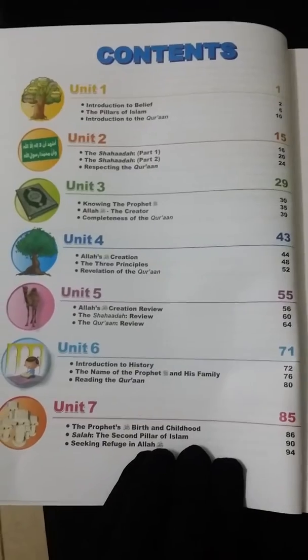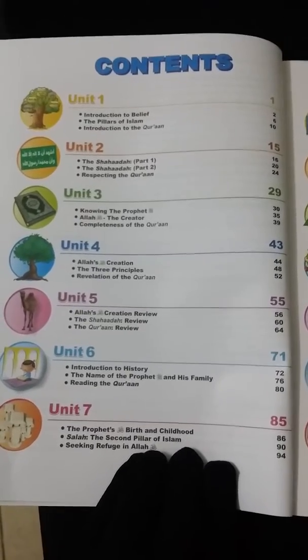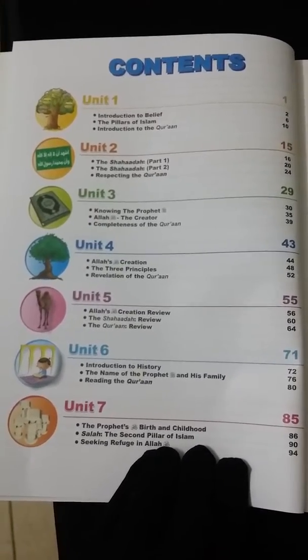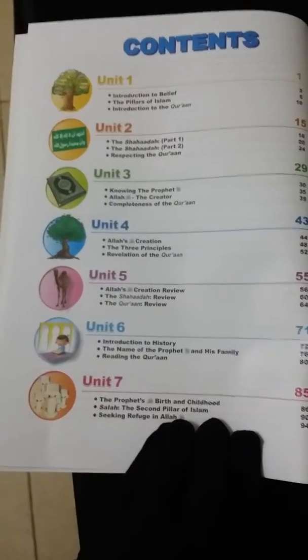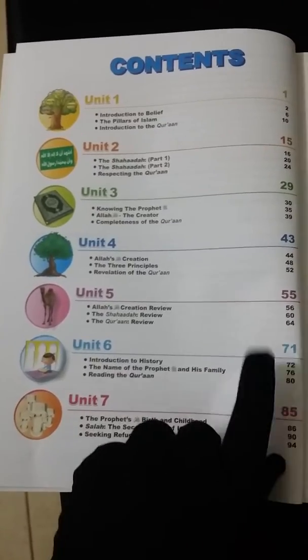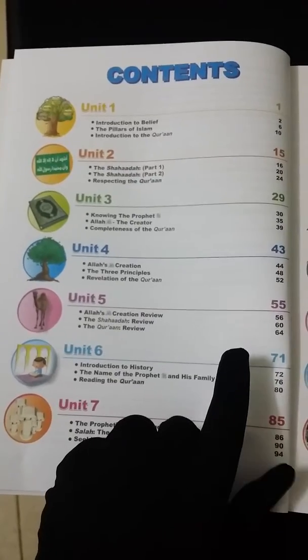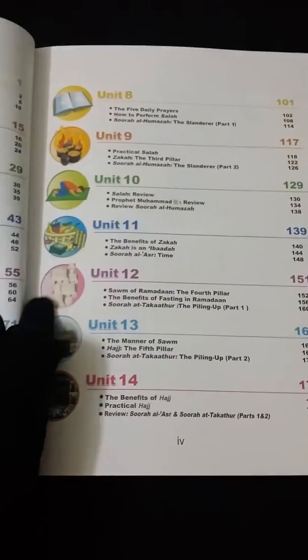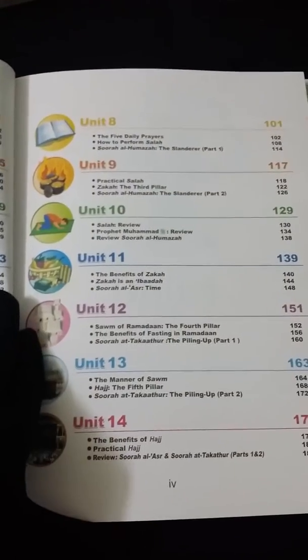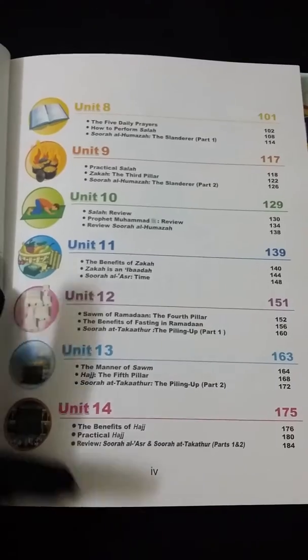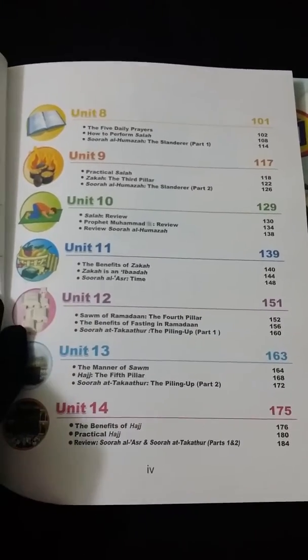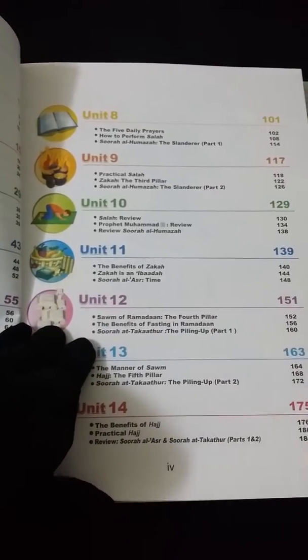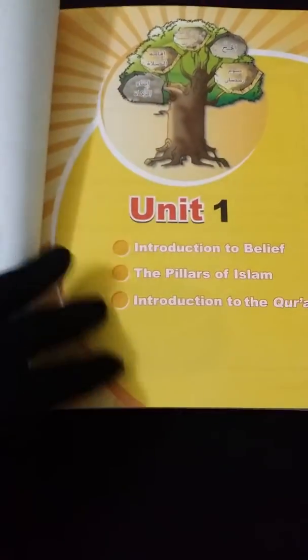If you want to take a better look at this, you're more than welcome to pause the video and just look through it, because this is going to be quite shaky. But we have introduction to Islam, some Quran, what is the Shahada, etc. And then we go over to units 8 to 14. Very colorful, very engaging for the child. And it's really not very difficult, so you can do this every day and run through it.